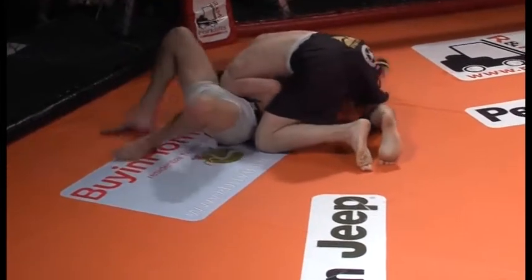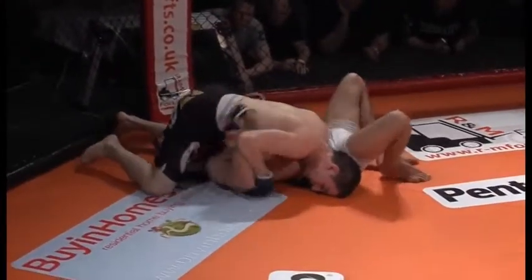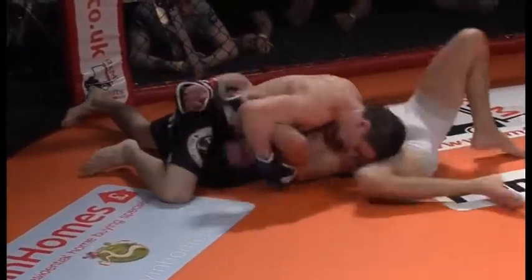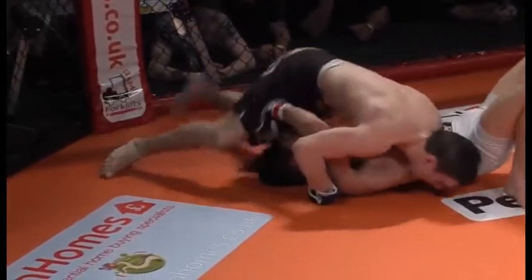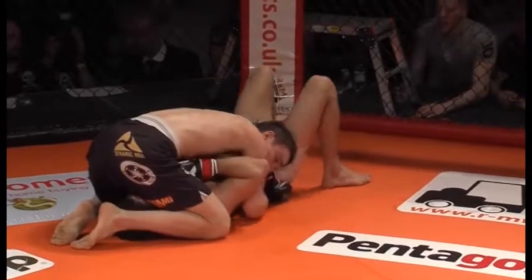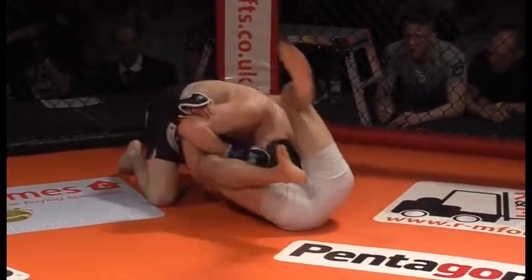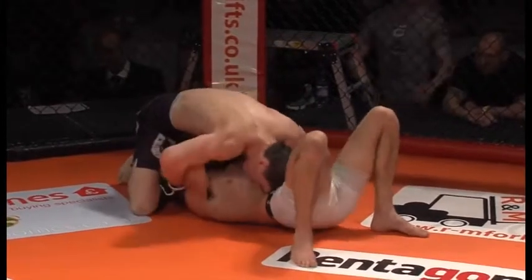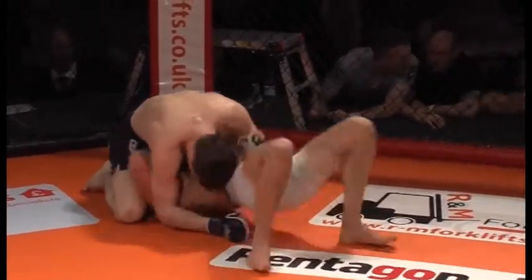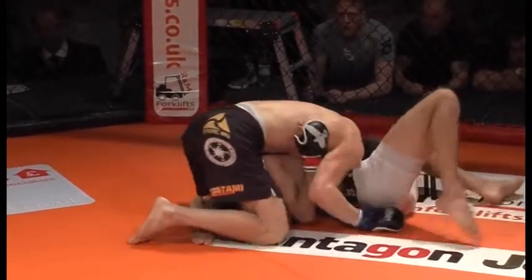Is he going to go for the arm? It's hard to see what he's setting up — if he just wants to look for ground and pound. He seems to want to work to the north-south position. He's not giving anything up. At this point in the fight he doesn't need to go for anything stupid and lose his position. He's up, he's winning the fight, he's defending his belt. He's got no reason to go for anything crazy that might see him end up on the bottom or see Ball escape back to the feet. He's more than content to be on top and win the round from here. He's just working positions and Ball is trying to shake him off, but Herbert is just too tight on top — he's literally just pinned him down to the mat. Just great positional control — nothing more, nothing less. He's not really landing any strikes, but Ball has got no exit.